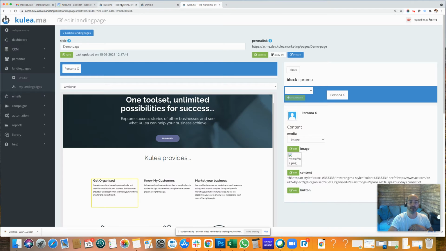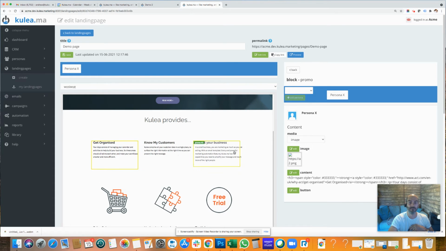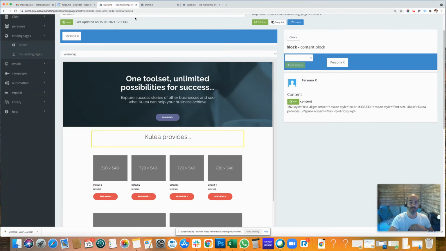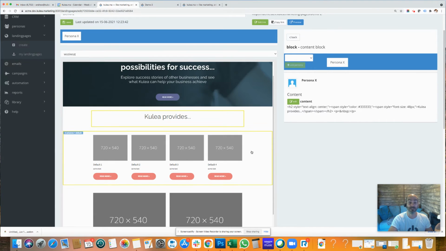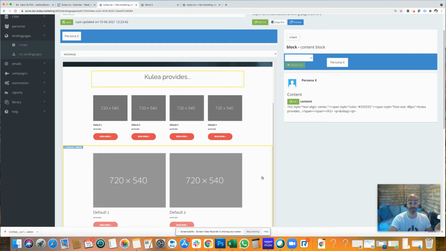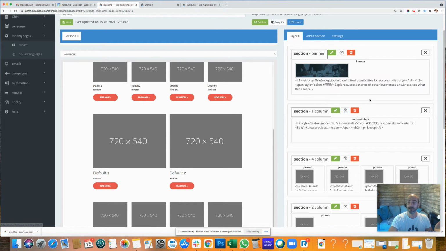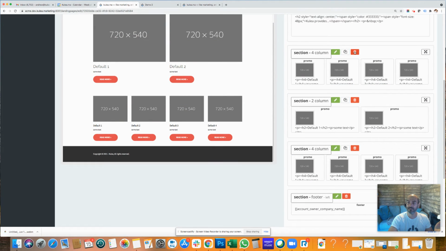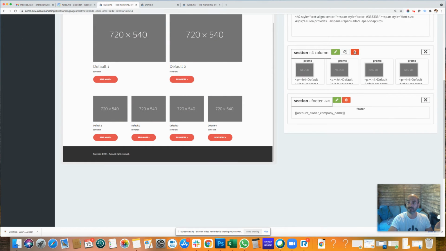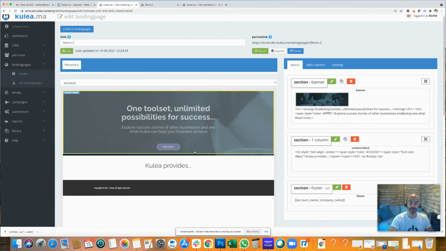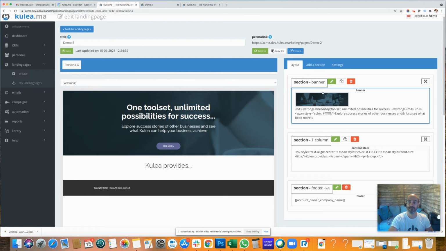So I'm going to go in and I'm going to recreate a 3 column section. So first thing I'm going to do is I'm going to clear out the sections I don't want. So I don't want a 4 column section. I don't want a 2 column section. I don't want another 4 column section. So I'm going to go into that top level over here. And I'm just going to delete that, delete that, delete that. And that strips it back. And there we go. And now I'm just left with what I had previously.